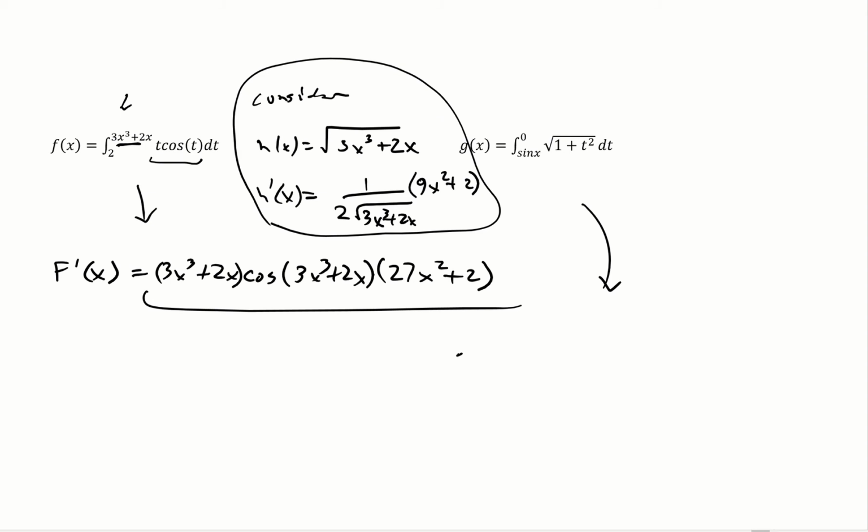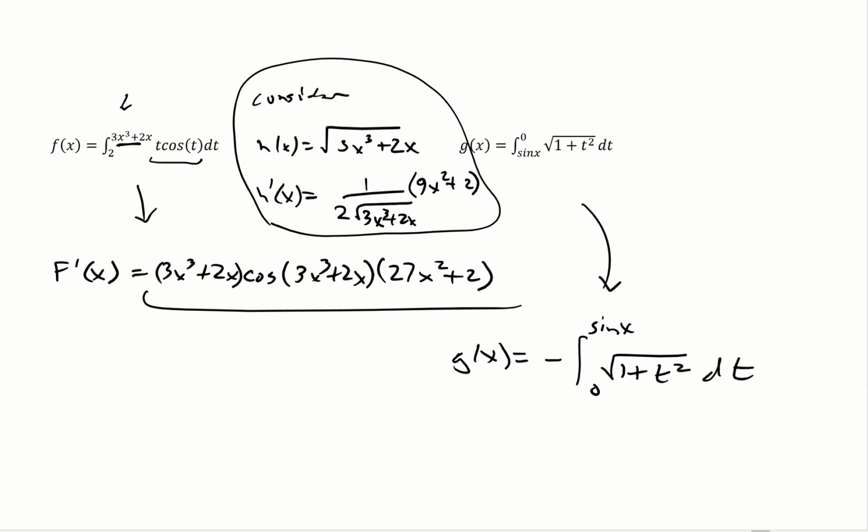This last one we do together. We have g of x. You know what I'm going to do first? I'm going to switch the limits of integration so that this is defined correctly. It's written the way it is, therefore you're integrating backwards, so you're going to get a negative. And then you have the square root of 1 plus t squared, etc.